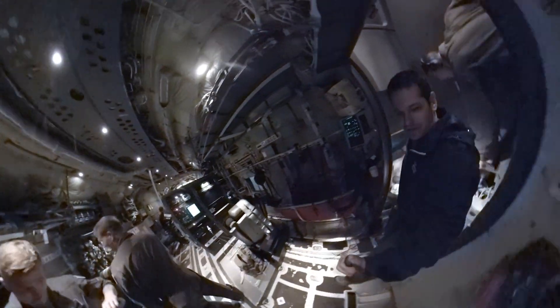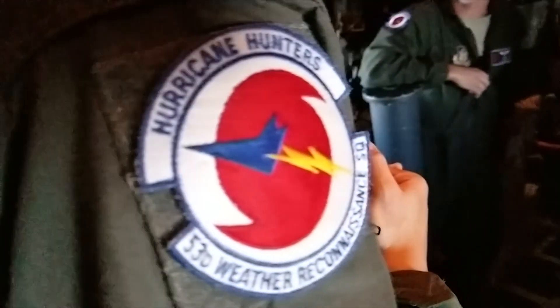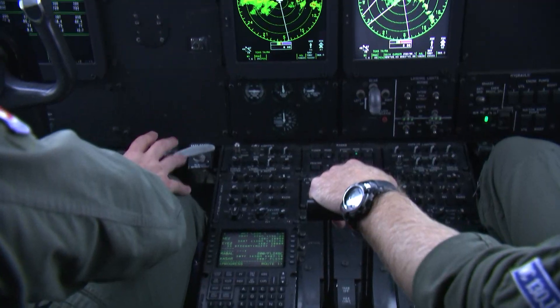It's just about 20 minutes before 3 a.m. and we are getting on the hurricane hunter, taking our seat on a mission right into the hurricane. From our takeoff off the coast of Savannah, Georgia, it will take us more than three and a half hours to make it to the churning storm — more than 1,100 miles at sea.